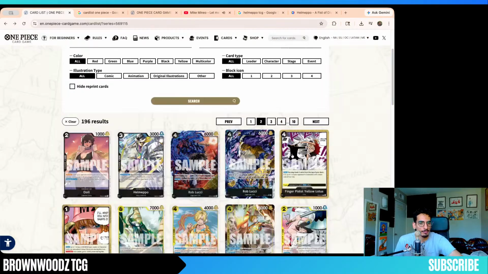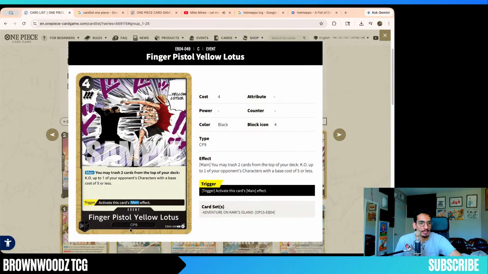Nice. And then we have a new CP9 event card, Finger Pistol Yellow Lotus, main 4 cost. You may trash 2 cards from the top of your deck, KO one of your opponent's characters with the base cost of 5 or less. Trigger, activate this main effect. It's a pretty good card. There is a lot of anti-removal in the game nowadays, so I don't know how good it really is, but it's nice. It's nice to have.